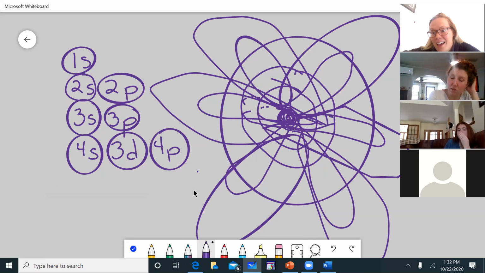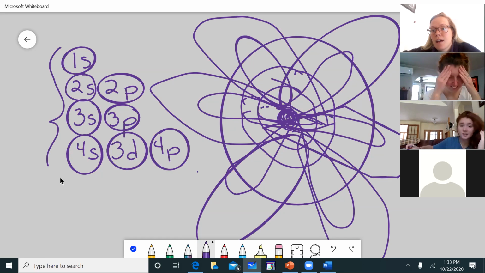Any questions on that? When adding in the f on the next level, since it begins at level 4. Wait, what? This one here? Oh, since it begins at level 5, f. Wait, no. We're going to get into this filling thing a little bit later, and I will actually show you how to read this off of the periodic chart so you don't have to have the filling order memorized.